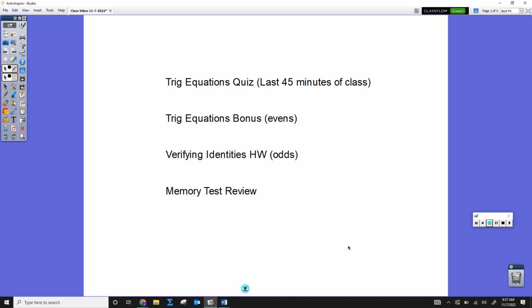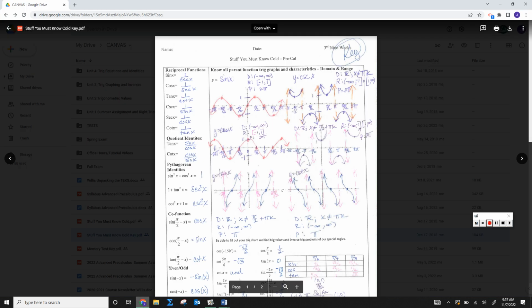And then one thing you need to make sure you get is a memory test review. The sub will be able to hand that out to you here, probably sometime at the beginning of class. And what's going to happen next class, you guys have seen it on Canvas. This is a good test opportunity for you, it really is. The memory test review, I'll just pull it up. Here's the key. It's already posted on Canvas.